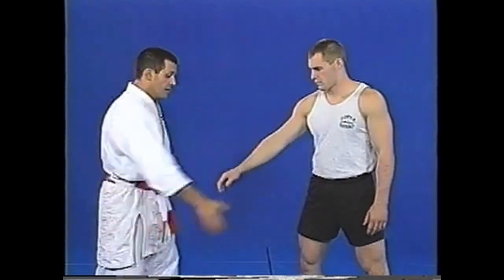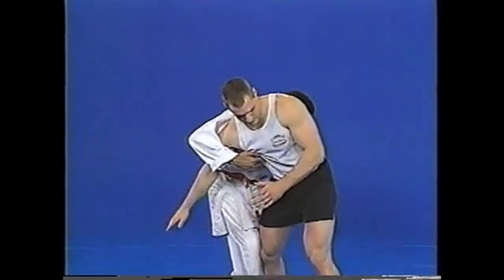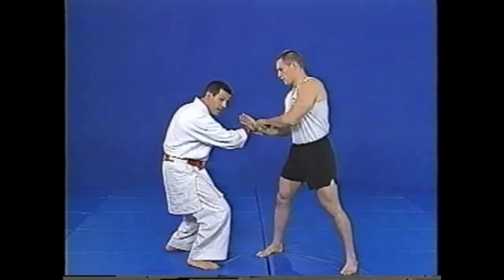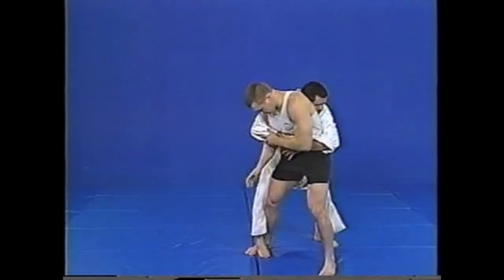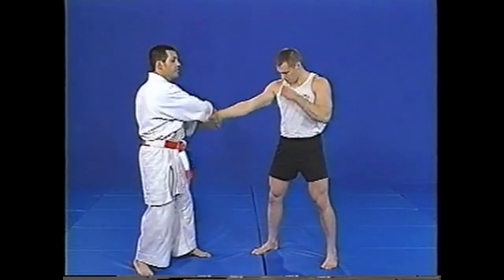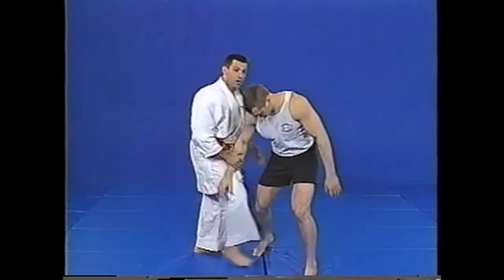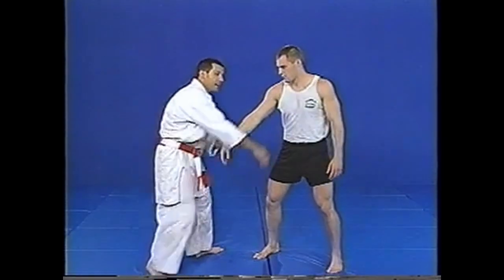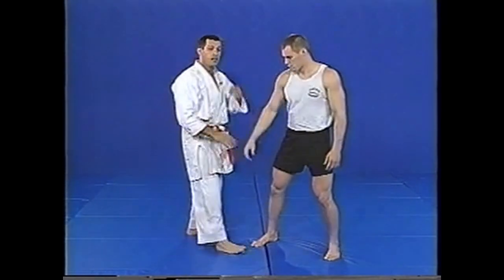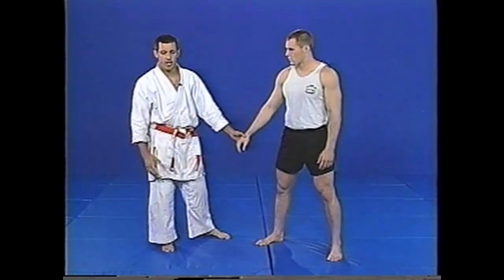A grappler, put your hands up, please. He's going to go, okay? He's going to grab and feed. He's not going to just grab here. Do a wrist lock, please. He's grabbing to do something. He's not going to grab like this, so you can go boom. He's not doing that. He's grabbing like this, grabbing and moving, okay? So it's very hard to put a wrist lock on a wrestler or a judoist or a samboist.